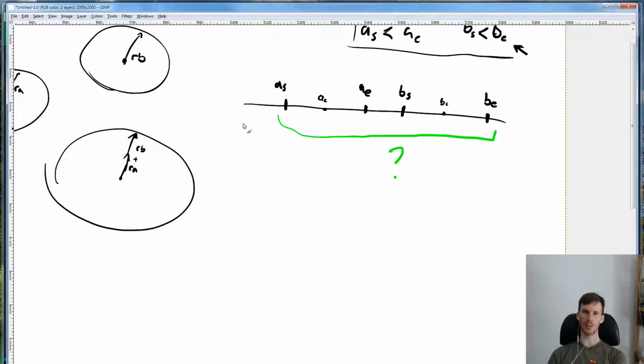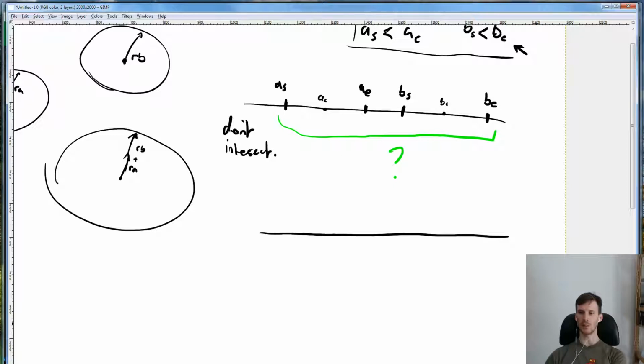So we have this case where they don't intersect. And obviously we have the case where they do intersect, so I'm going to start drawing them with our colors because that makes things work nicer. So we've got A over here, and we have B over here.